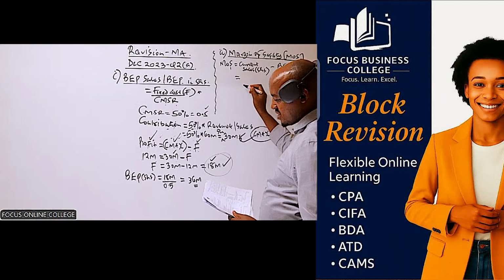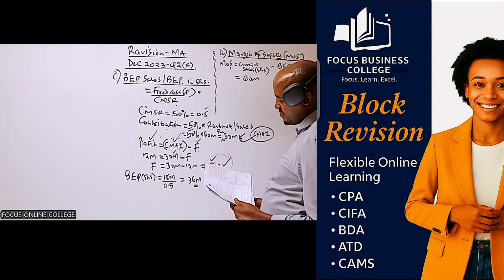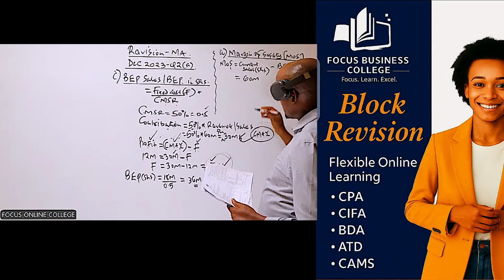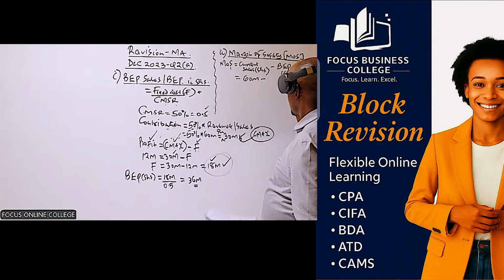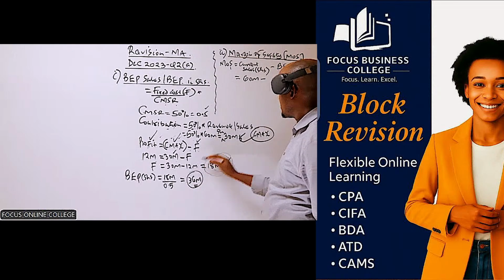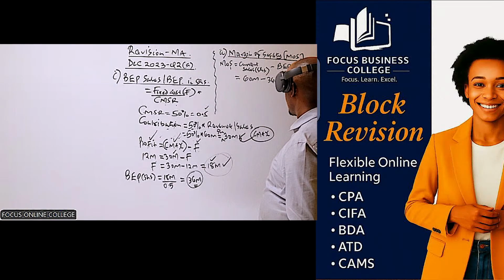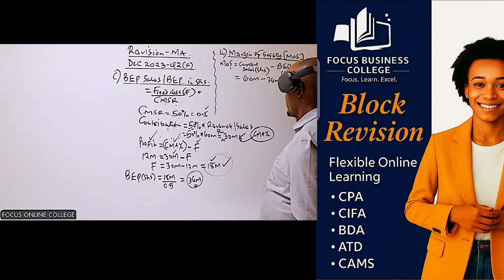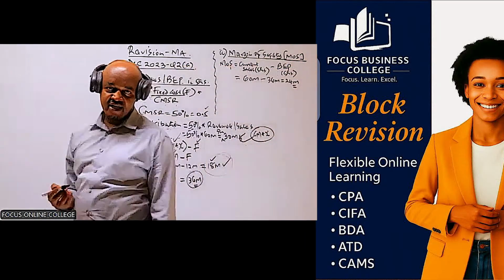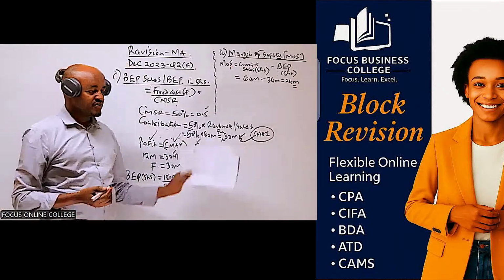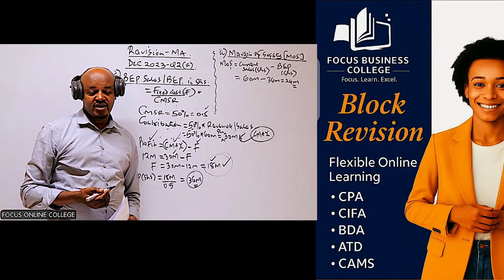Currently our company is making sales of 60 million, and the break-even point in shillings is what you have computed here, 36. So the margin of safety in our case will be 24 million. What does that mean? It means that if the current sales of the company reduce by 24 million, the company will start making losses.